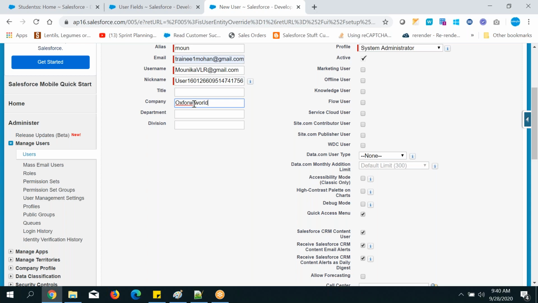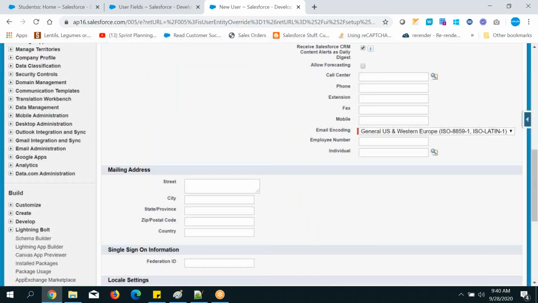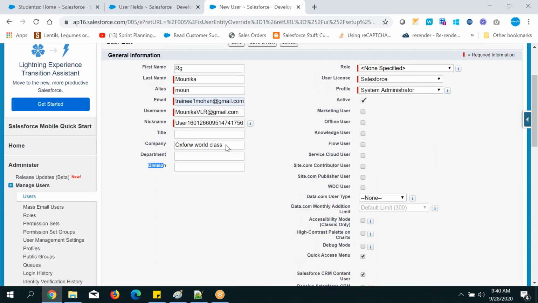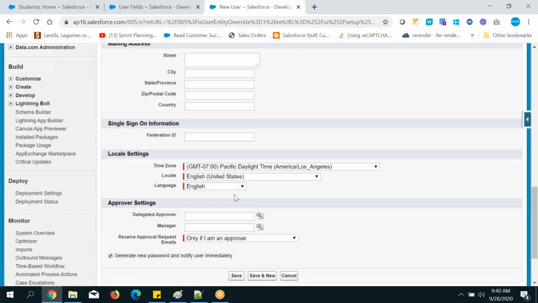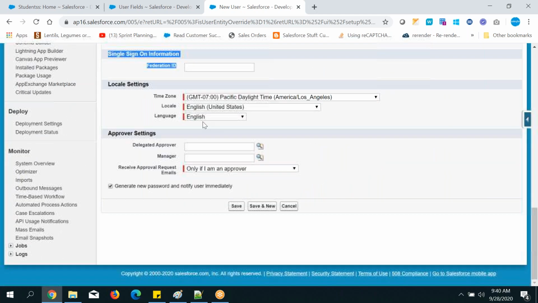Old class. Like that, give it. Departments or divisions, if anything is there, you can give. And address, time zone, and language. By default it is clicked.